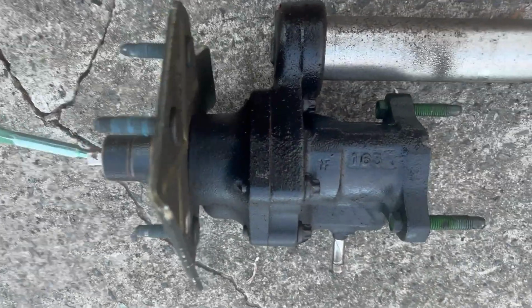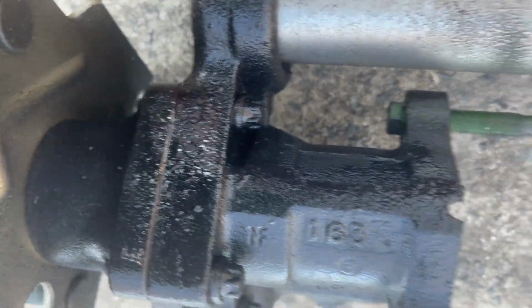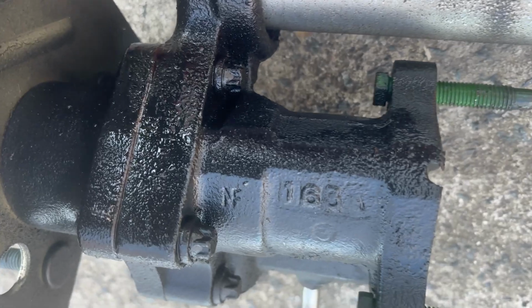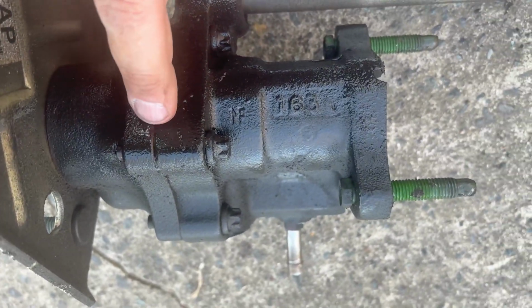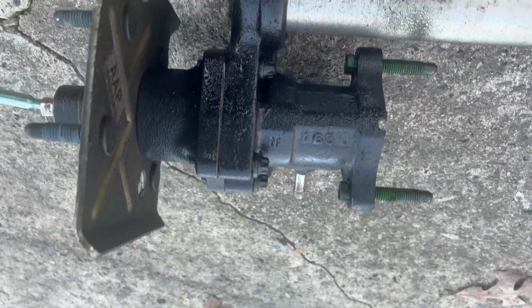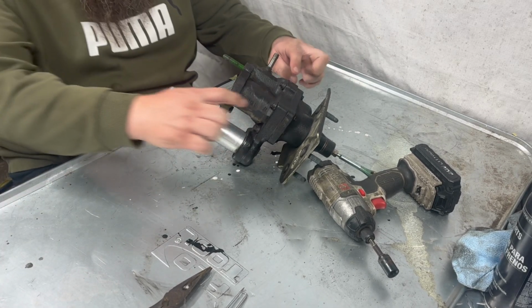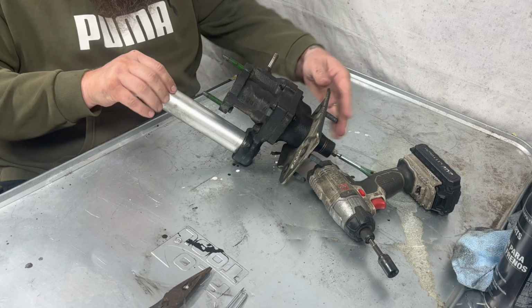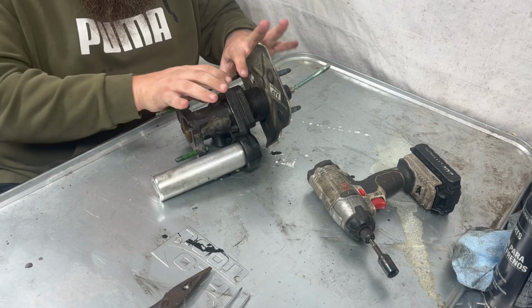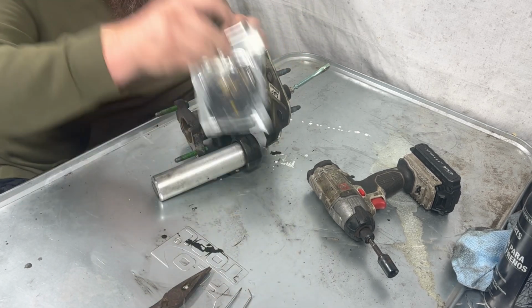So this is all of it. As you can see, it's either right there, right in here. It's leaking. So there's 2 gaskets that are known for it. One in there and one in here. But you gotta go through here to do it all. So I'm gonna brake clean this and we'll go from there. So there's 4 bolts. Take this apart. That's what I'm gonna try to do. Separate these 2. I'm gonna try to do as many as I can.